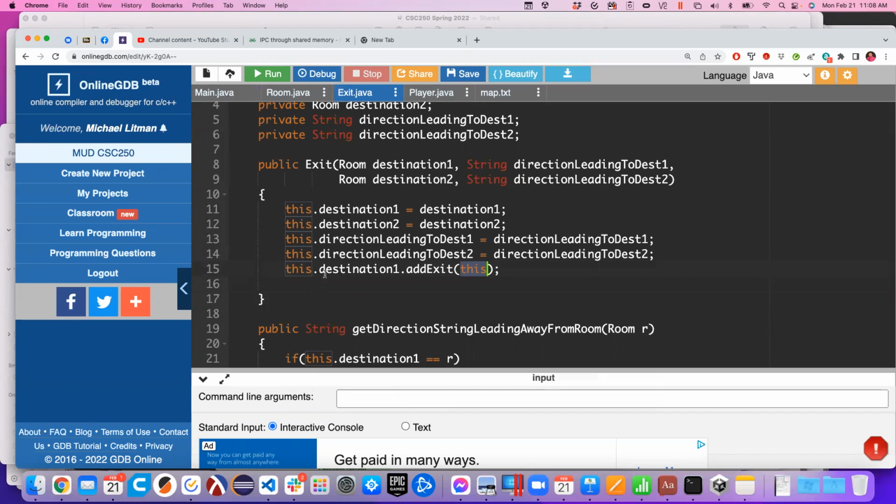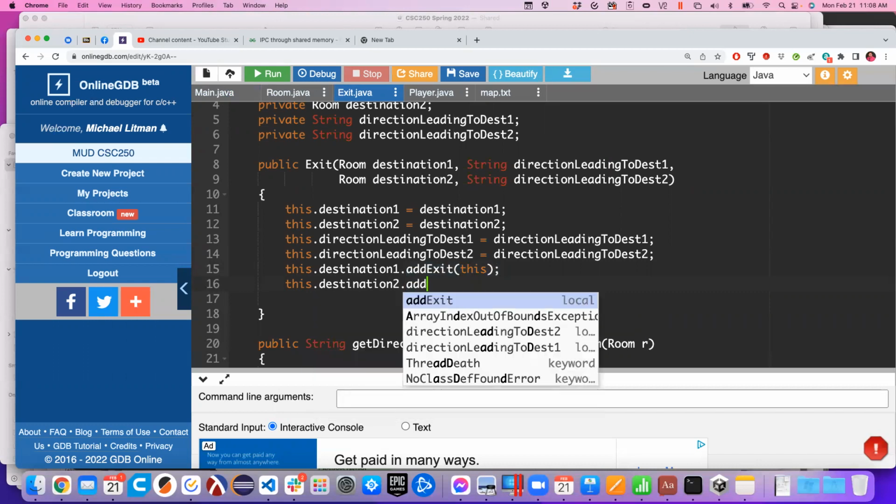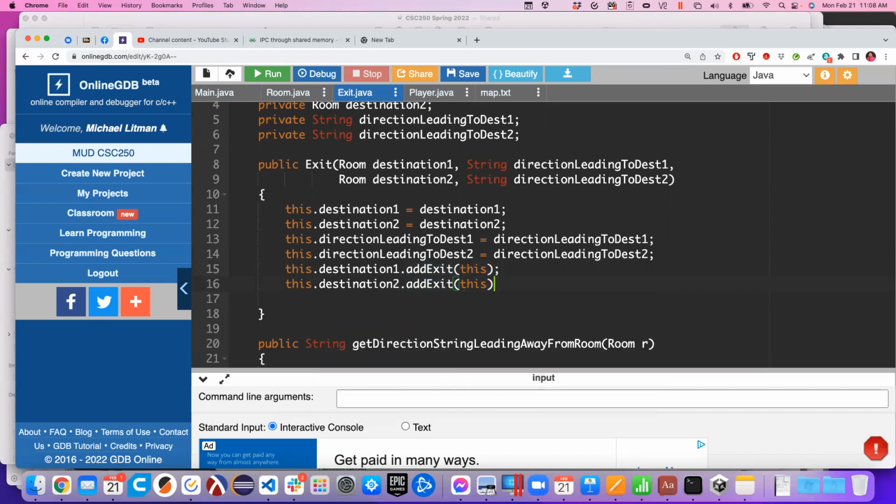So we are going to let this room know about the exit we're in the process of building. Similarly, this dot destination 2, add exit, this. So now both rooms that were involved in the creation of the exit know about the exit that is currently being created.